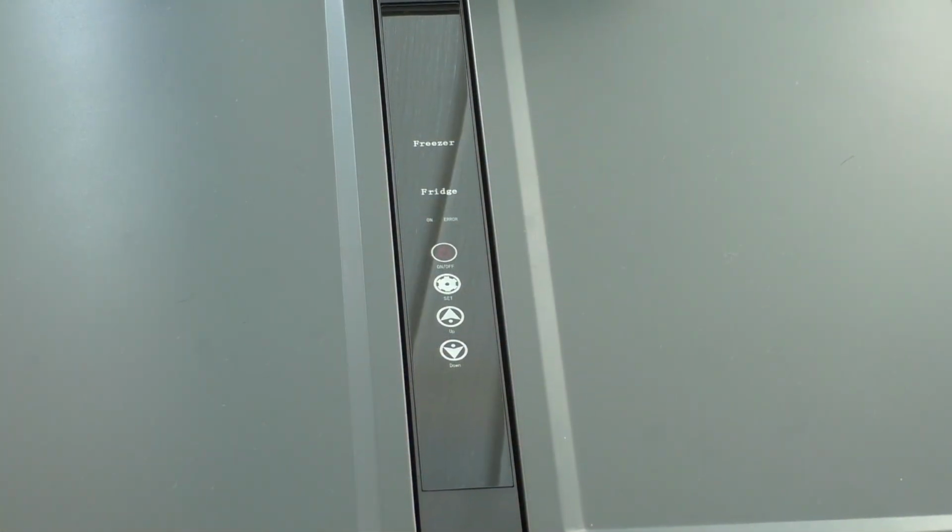So out of a well packaged box, this is the unit itself. Like I said, the 45 litre one. It has a nice clear LCD display which displays the temperature of the freezer, which is programmable, and the temperature of the fridge, which is also programmable to the Celsius or Fahrenheit you want, a set button, an eco button, and then your ups and downs in order to control and regulate these temperatures.